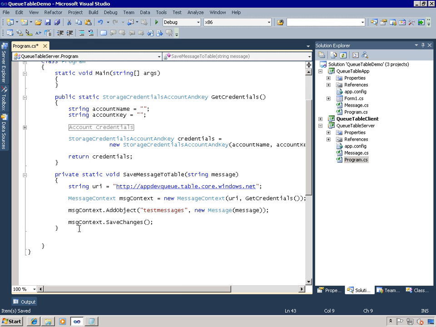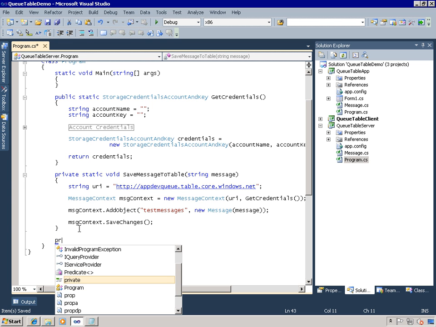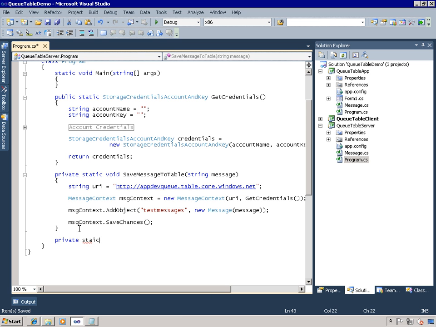Our next method is we're going to call ensure table exists, so private static void ensure table exists. Now, same thing. We saw a method similar to this in the Windows Forms app. We just want to ensure that the table exists.